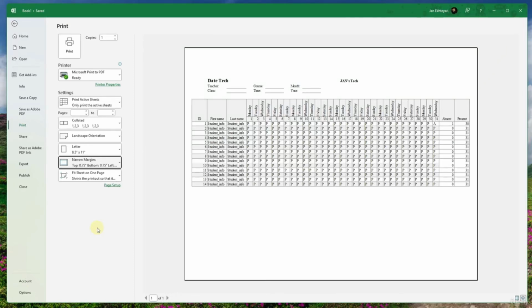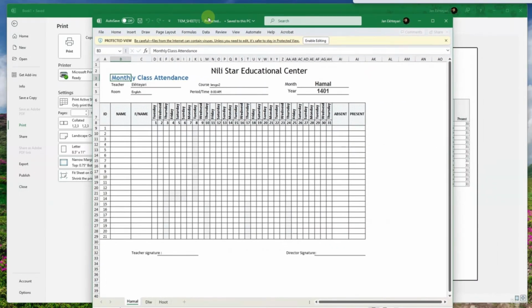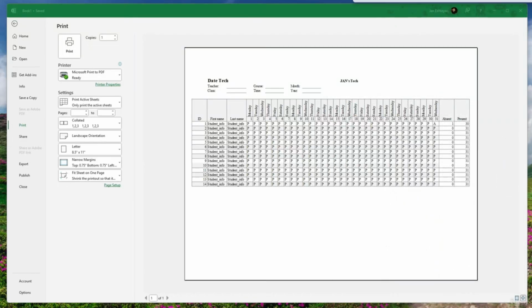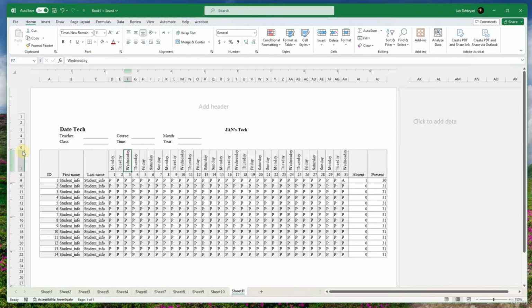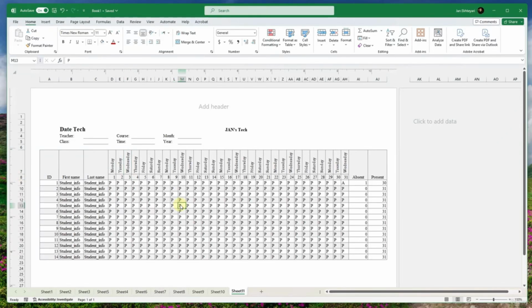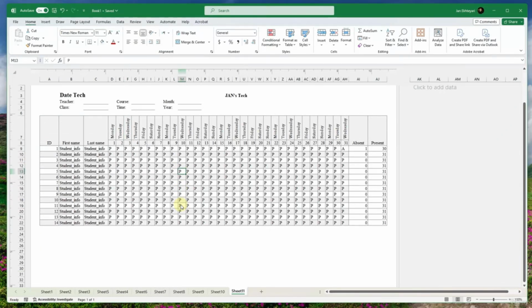And then the obvious. So this was the main table that we had, and now this is the one that we created. What is the thing that is missing over here? Nothing. So everything is perfect. The only thing that might be missing is that the Thursday and all of that is a little bit lower. So we're going to just make it a little bit larger over here. There you go. Now everything is perfect.